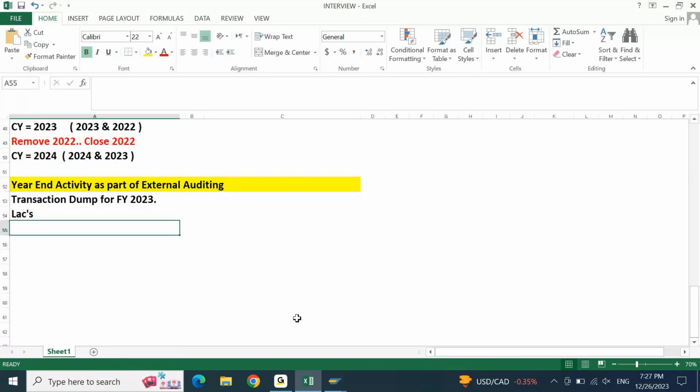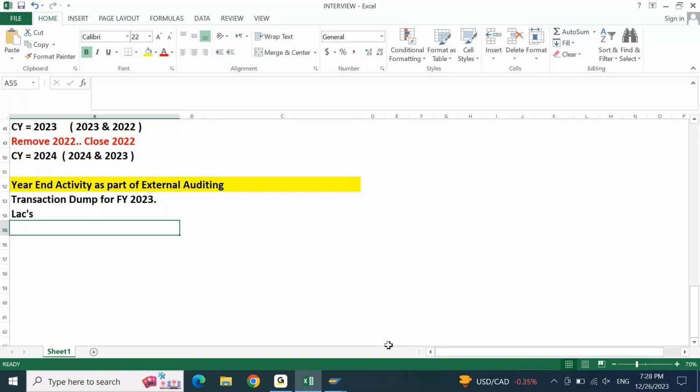Now we all know that the user cannot execute it. SAP will not run for it. It will start giving you a runtime error, a dump. Now how does the auditor want the data? He wants every transaction dump, which means if you post a document, they need the debit and credit of that document. Likewise, they need the total dump. Now this is a mandatory requirement for any organization.